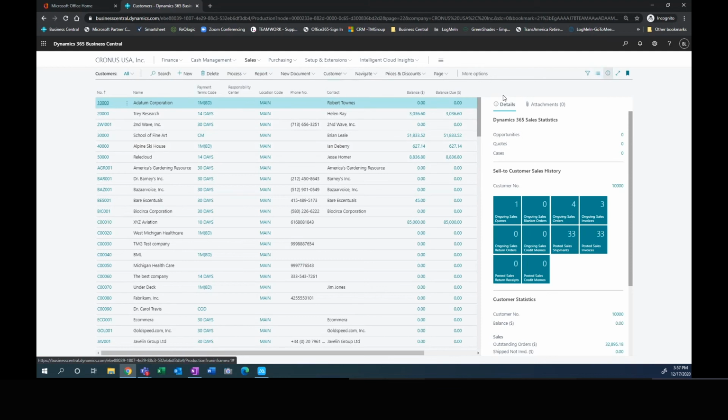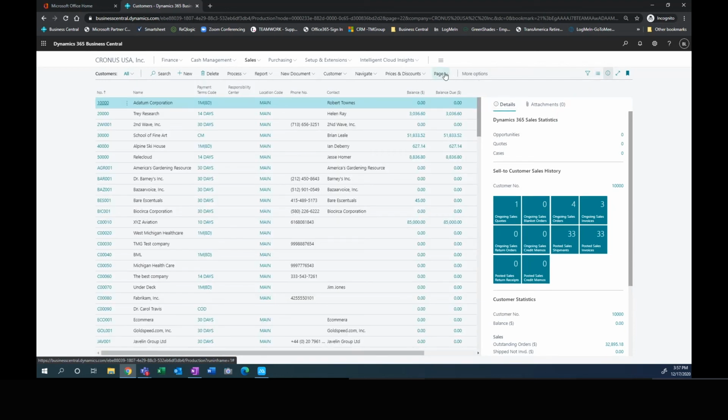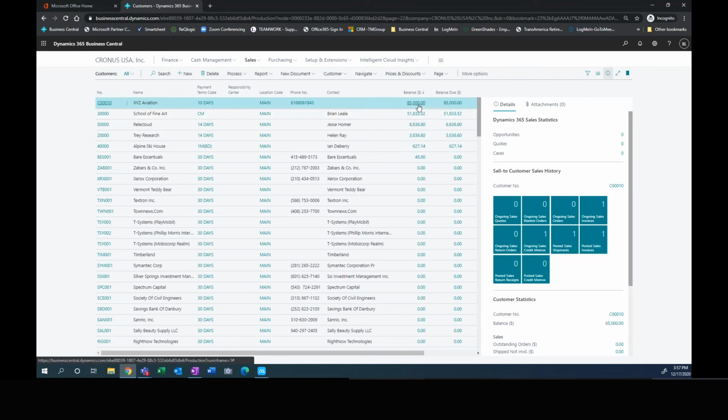When I'm looking at this list, I can also look at it a little bit differently. I can look at the tiles. You can see some of my customers have images on them, which makes it a little bit nicer to look at. But when I do look at the list here, what's nice is I can sort it. So if I want to know who's got the largest balance, maybe I want to look at this in a descending fashion, and I can see right here, here are my top customers, and maybe I want to follow up with them. So I've got the ability to manipulate this list and filter it. I can search through it to find my customers very rapidly and easily.